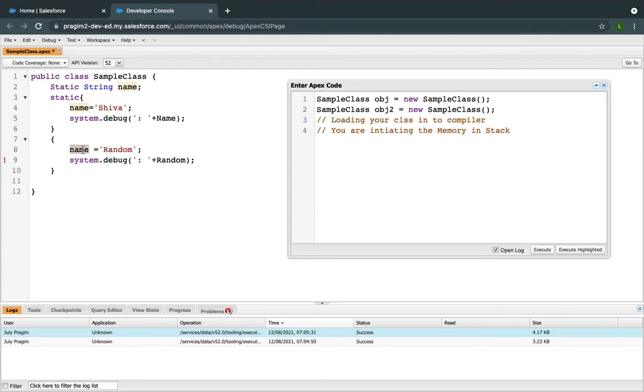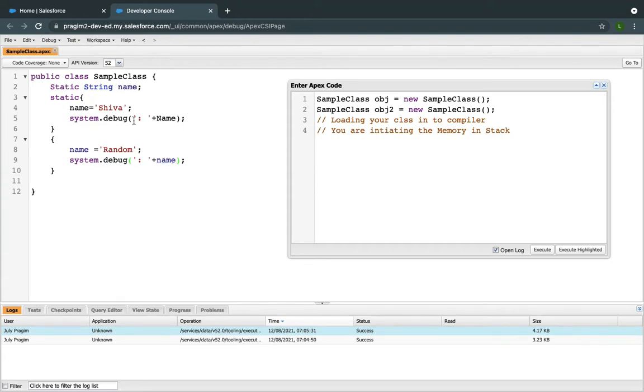Okay, I need to use name, but I use it as random. Now what happened? I'm just initializing my variables in a static block, instead of defining at class level. I just created one block and did it there.